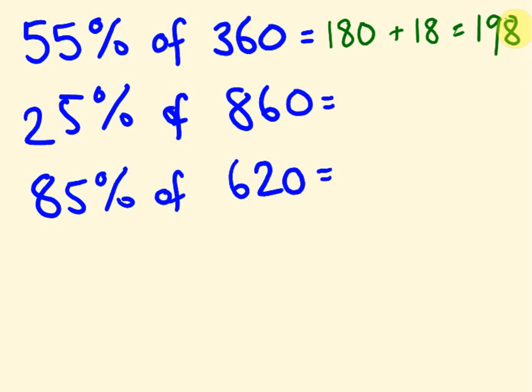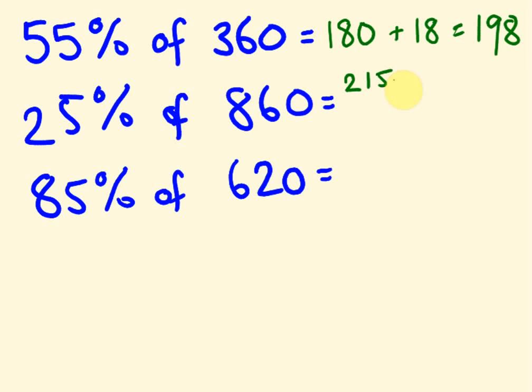What about 25% of 860? Now, you could easily work this one out, and I know a few people will straight away. They're going to look at that and say 25% is the same as dividing by 4, because 25% is a quarter of a number, so you might just divide this number by 4. And if you did that, you would get the answer: 8 divided by 4 is 2, 6 divided by 4 is 1, then you carry that 2 across and you get 215.